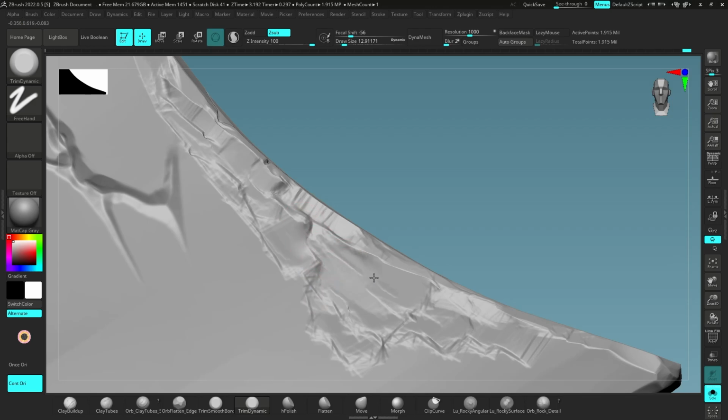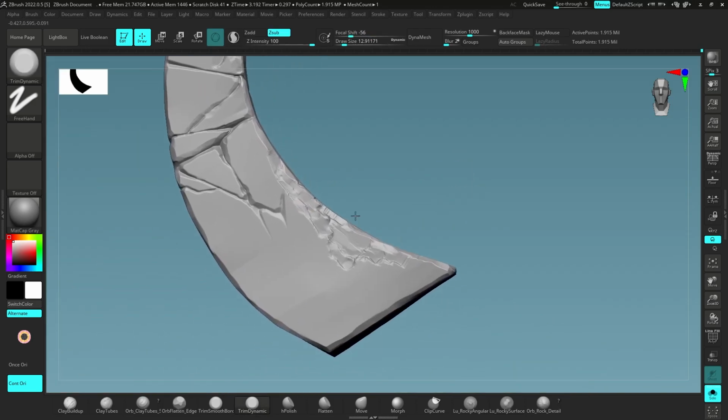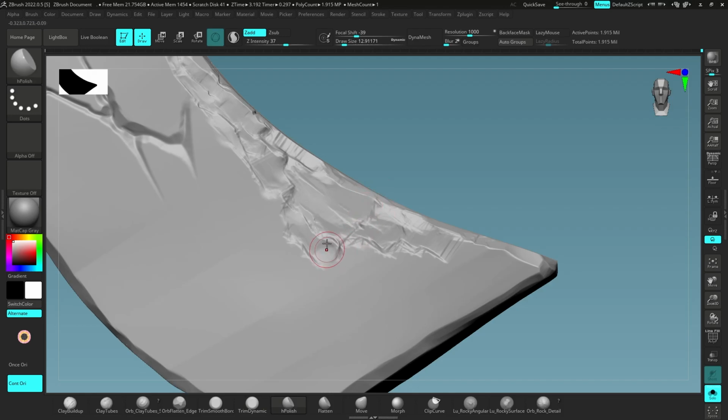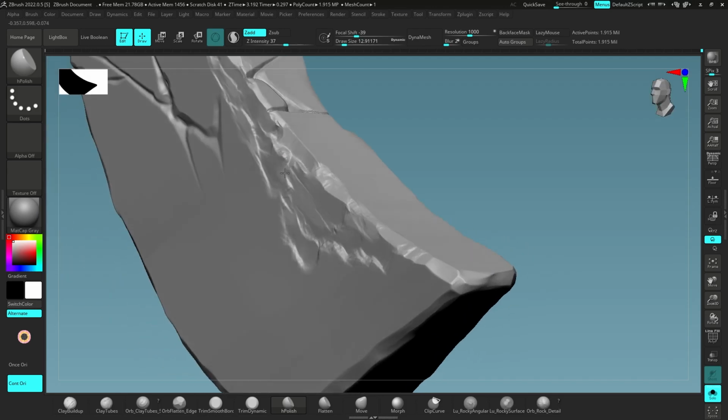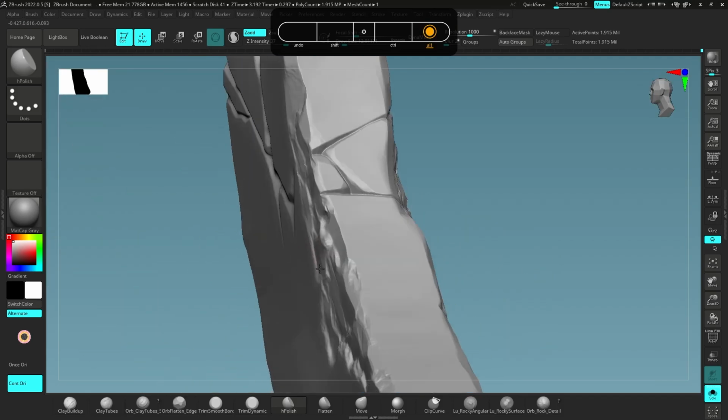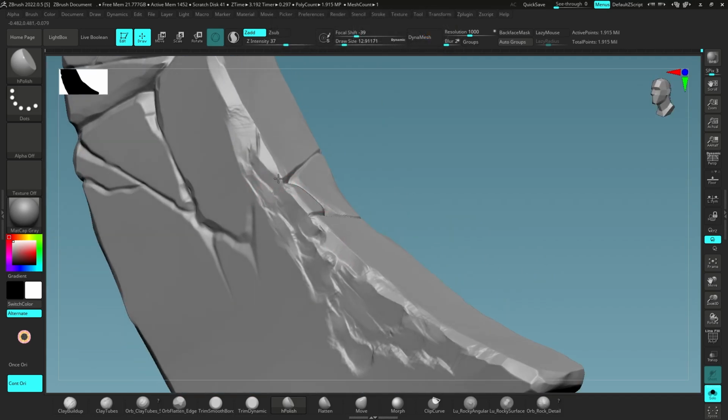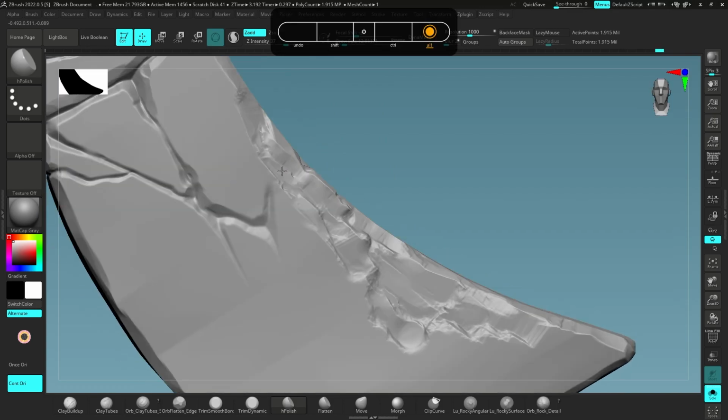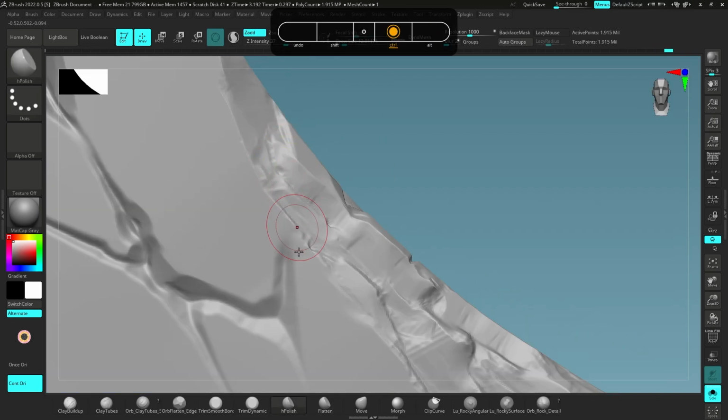So we're just wanting to get some of these very rough edges and whatnot just kind of smoothed out a little bit. Some of the detail is fine, some of it is a bit too much. And just remember, keep zooming out to see how all of that feels and looks. And Edge Polish is also a great tool here for creating a bit less noisy planes. As you can see, pretty good. And we'll just go over the most important places, especially the damages we did in the beginning.